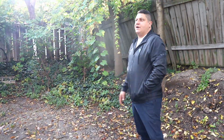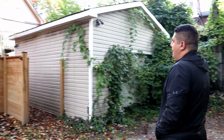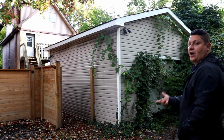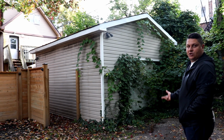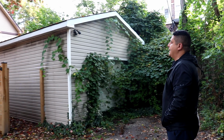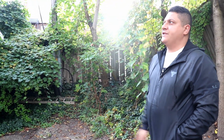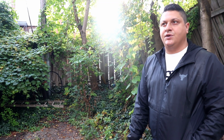The main structure there, like I said, is going to be super straightforward to convert to a legal duplex. Then, taking your time, regardless of whether this even gets converted or not, the opportunity is huge. You can transition this into a storage space, or tie it in with tenant use, depending on if the tenant's looking for an additional garage. Easy, a couple hundred dollars here to add to your rent roll.